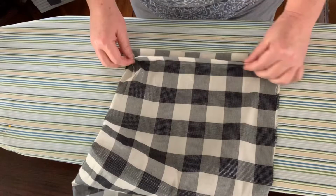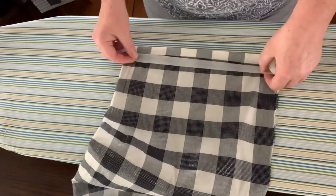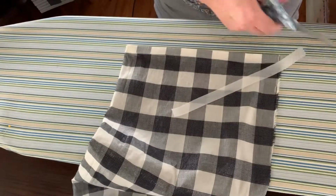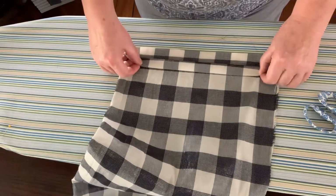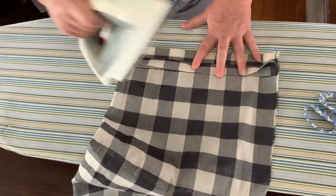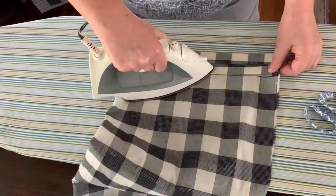So here I realized I wished I would have done all of this before I did the long edge. It would have been easier to do it with one long piece than two short pieces, as you'll see me do here.